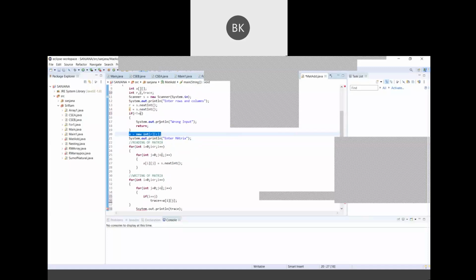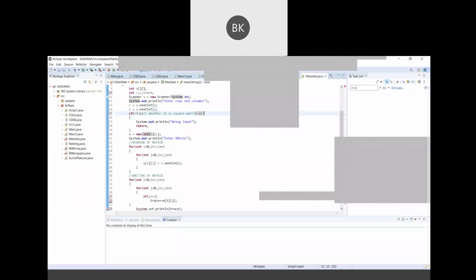Now, this constraint checks whether it is a square matrix. How do you check if it is a square matrix or not?